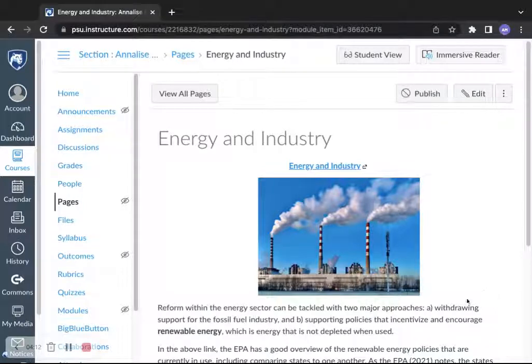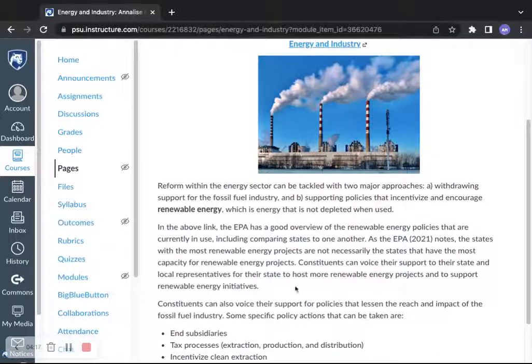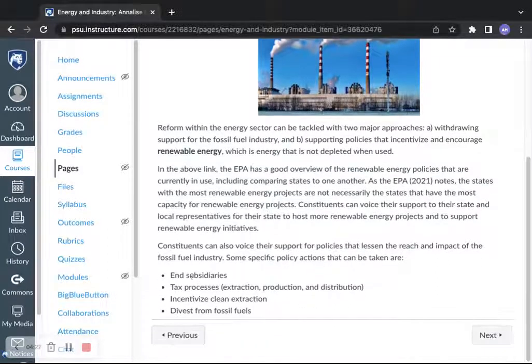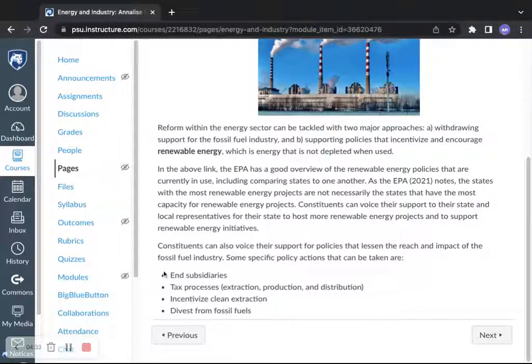And in the alt text, you can find a description of the image for accessibility purposes and also sourcing to the uploader on unsplash.com. So also, for each of these pages, you'll notice that it talks a little bit about how this industry is contributing to climate change, and then what are the specific solutions that can be taken to help with that. So that can be something that can be used later, for example, in generating a petition or writing a letter, etc.